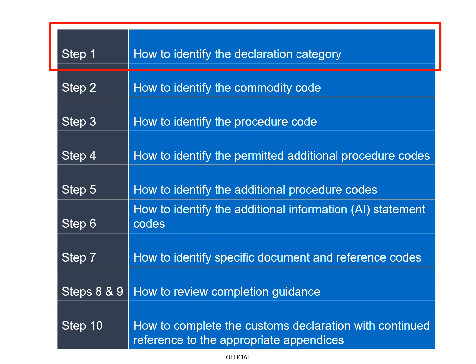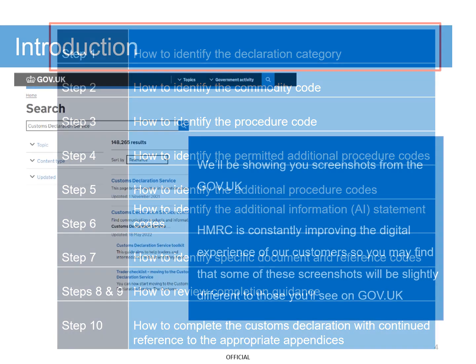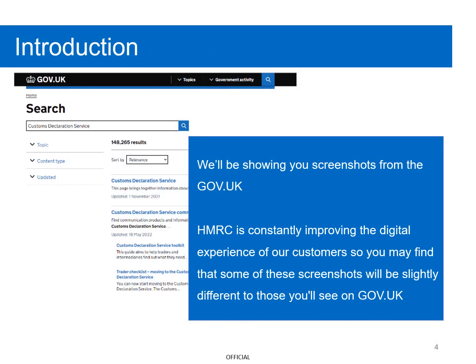This table sets out the step-by-step guides we'll be covering in this series. We'll be showing you screenshots from gov.uk. HMRC is constantly improving the digital experience of our customers, so you may find that some of these screenshots will be slightly different to those that you'll see on gov.uk.